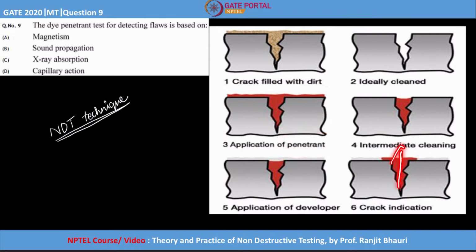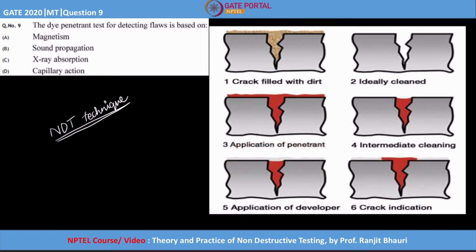This is nothing but your capillary action. What is capillary action? Capillary action is where a liquid can flow even in the absence of gravity. Here the gravity is typically downwards, but the liquid is flowing in the opposite direction. That is the action of the developer that you are applying here.